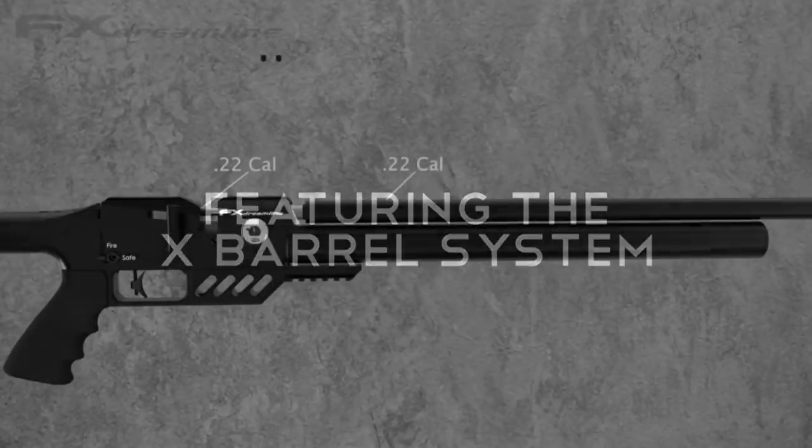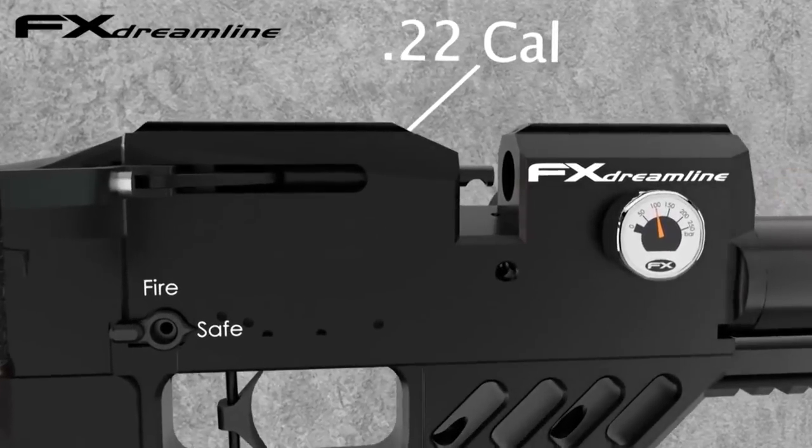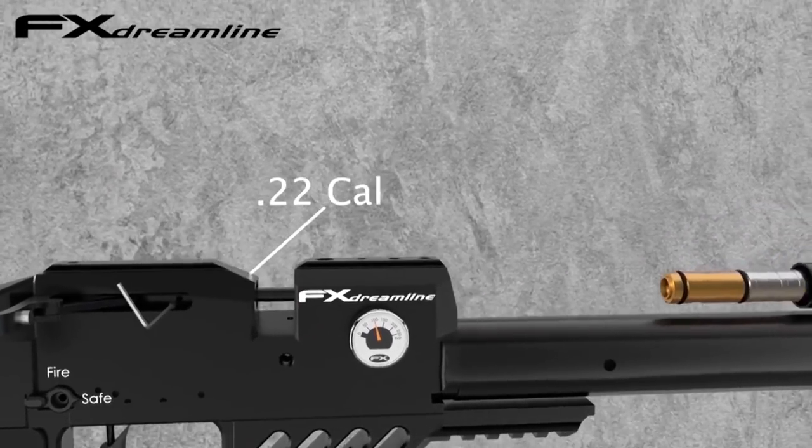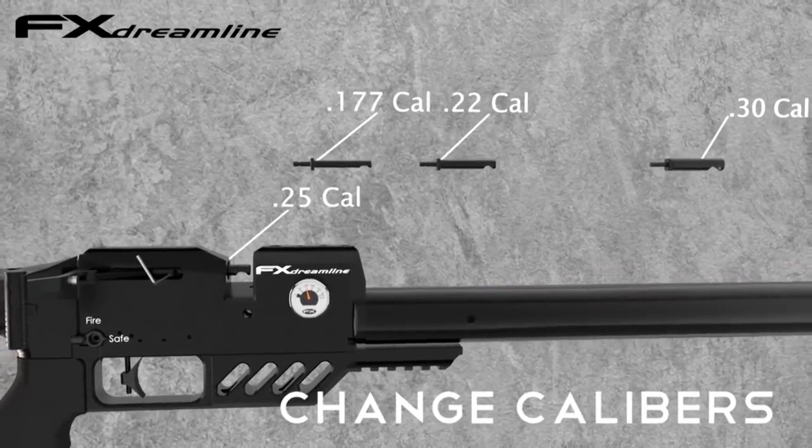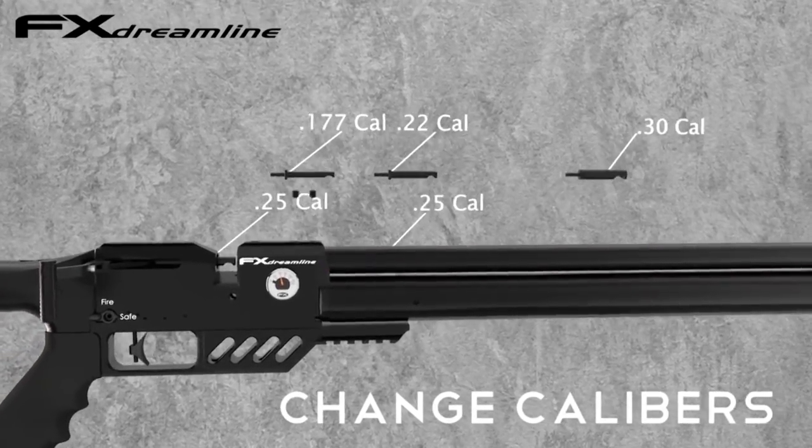Dreamline uses the Smooth Twist X barrel system. That's the one with the interchangeable barrel liner, so you can actually select a barrel liner to match the pellet type you want, but also by swapping the barrel and barrel probe out, you can use any of the four calibers from .177, .22, .25, or .30.